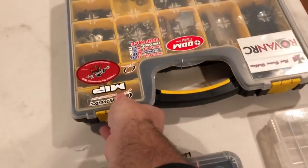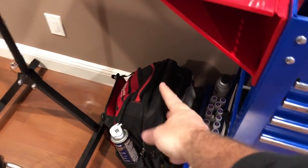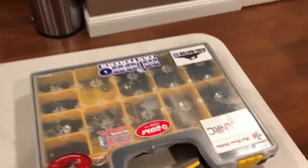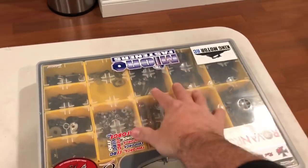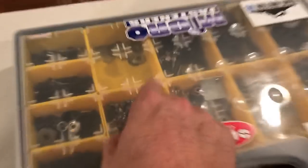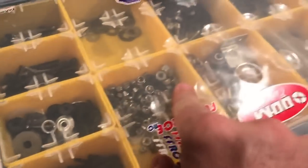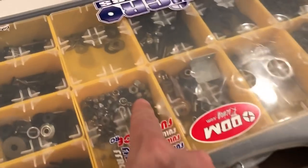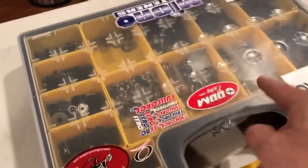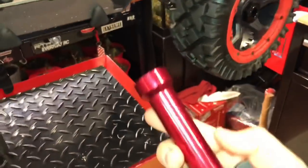It's good and everything, but if you have it vertically like I do on this tool bag here, I can't stand it. It just started happening. I guess it starts breaking in, getting stretched out from use. See how it lifts? So every now and then you'll have flat washers and nuts, tiny hardware, mixing in with other boxes here. I can't stand it. I love this tool here. I got it with my MTXL.